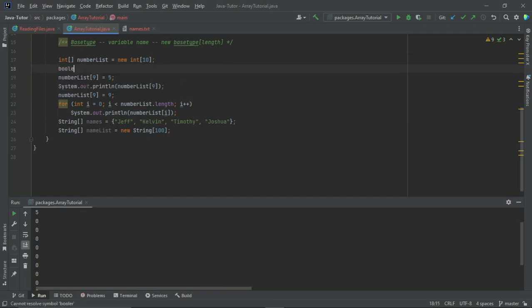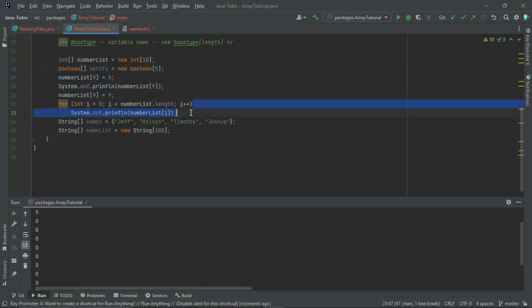If we are using a base type of boolean, I can say boolean verify equals new boolean, let me just put 5.